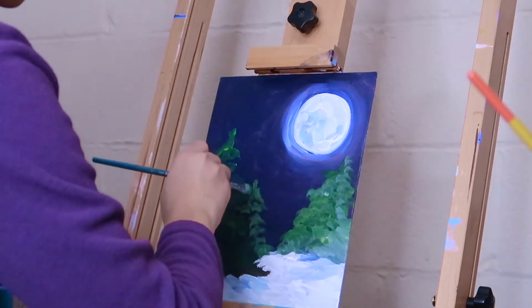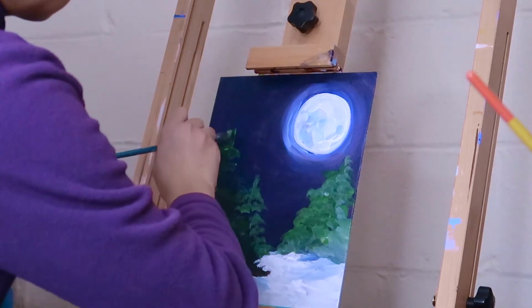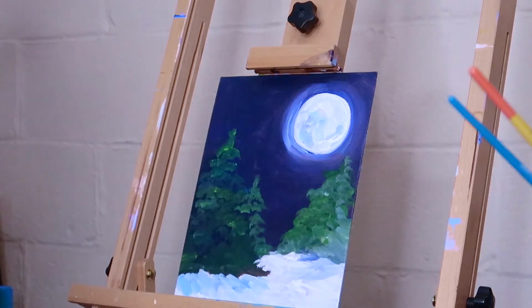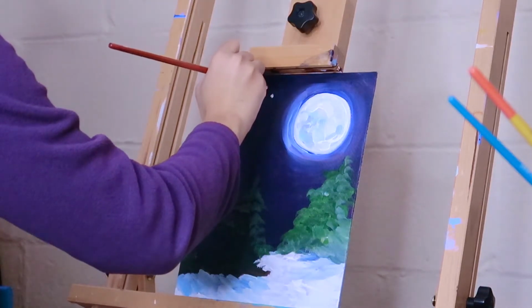So next, I'm just going to add an even lighter green to the trees, just to give it some more dimension, so that it pops off the canvas a little more.